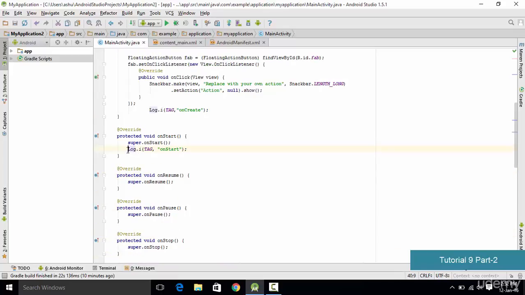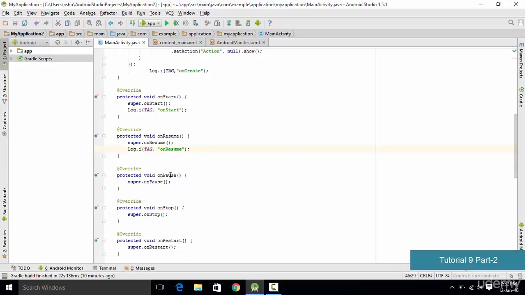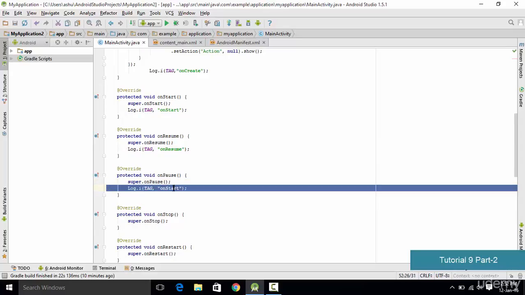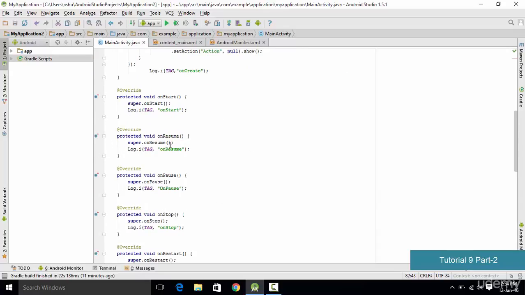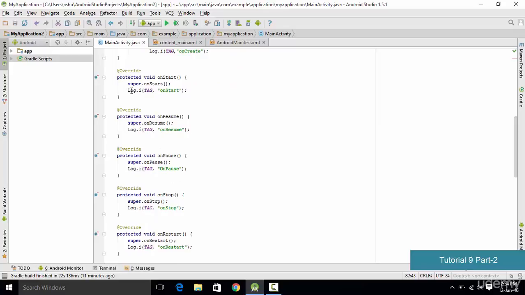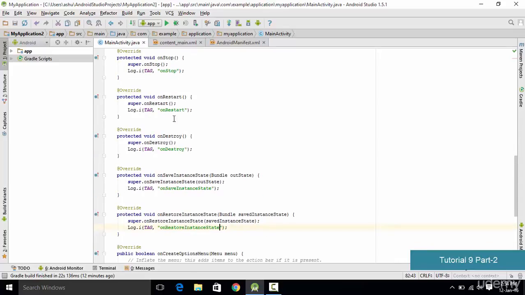Now the next thing we want to do is copy this log message and paste it in each and every method. Just copy it and make sure that you have the proper message with it. For example, instead of onStart we are going to have onResume, and make sure that you make the same change in each and every method right here so that we are able to identify these methods correctly. Once you are done adding the log messages to all your methods, your code is going to look like this. We have the method, then we have added the log message, and inside the log message we have replaced the message by the name of the method. So make sure that you have everything set up like this.